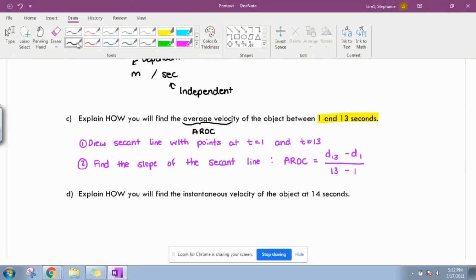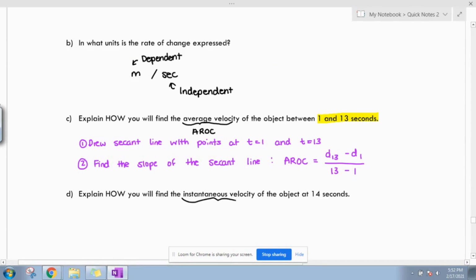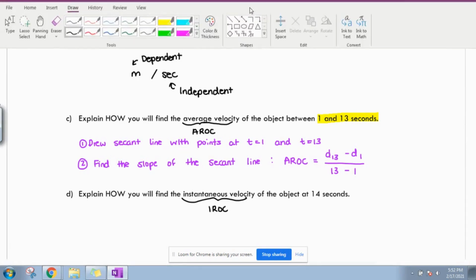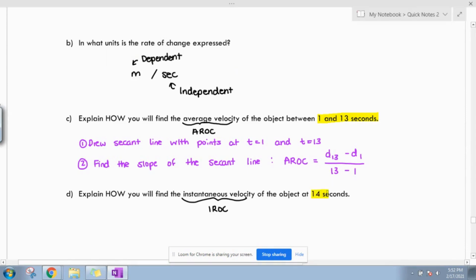Now, again, the words give it away. This one here, you're actually figuring out your IROC, or your instantaneous rate of change. But then again, you think to yourself, miss, what if you didn't tell us it was instantaneous? How would we know? Well, notice here how I'm looking at the velocity at a particular time only. So I'm not looking at an interval of time periods. I'm only looking at one specific time, in this particular case, at 14 seconds. So that's how we know that we're figuring out an instantaneous rate of change, if I'm looking at a particular time or a particular point only.